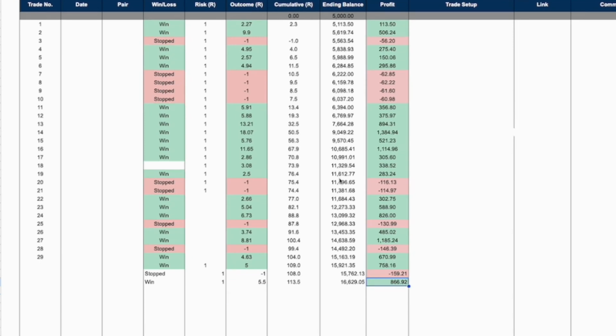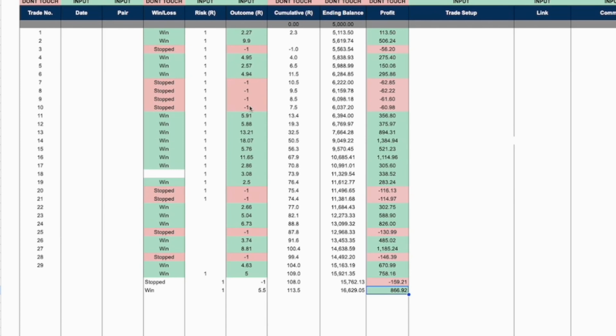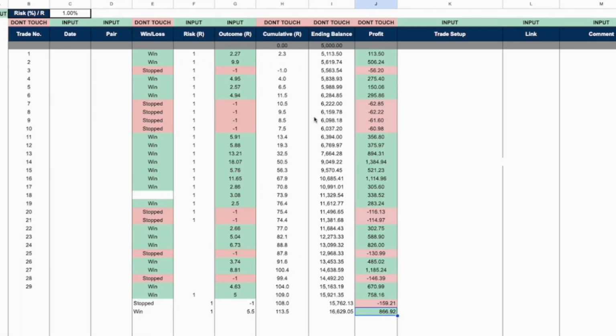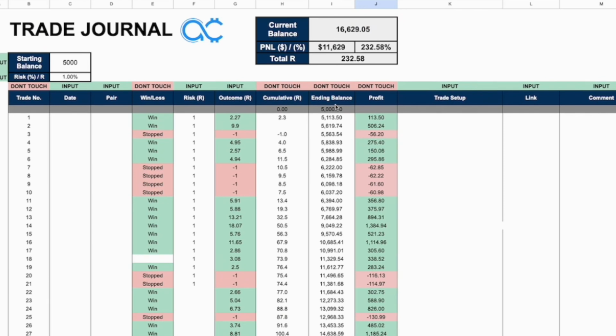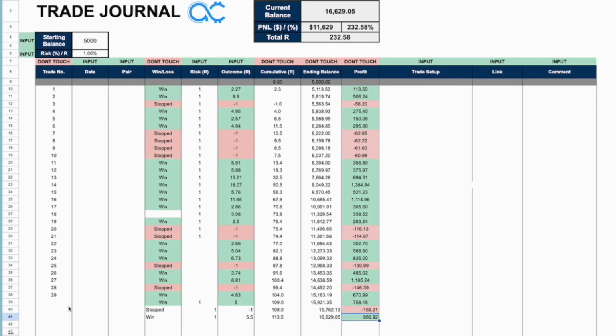So over time, you're going to get exact statistics. You're going to get the amount of wins, the amount of losses, how many R that you made, and you can average that down to the average R per trade. For example, right now I have taken 31 trades, 32 trades, sorry. So 232 R divided by 32 trades, that is an average return of 7 R per trade. So just an example of how you can calculate your profitability.